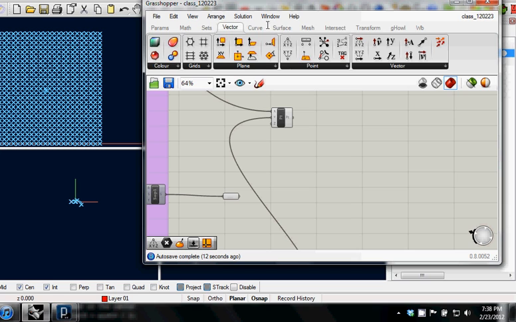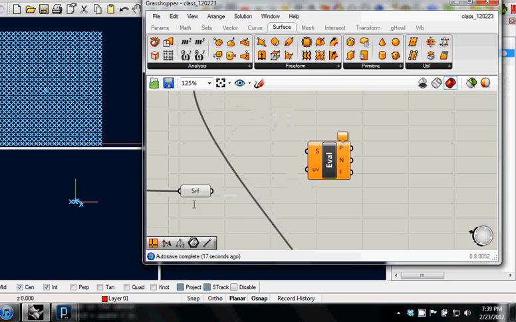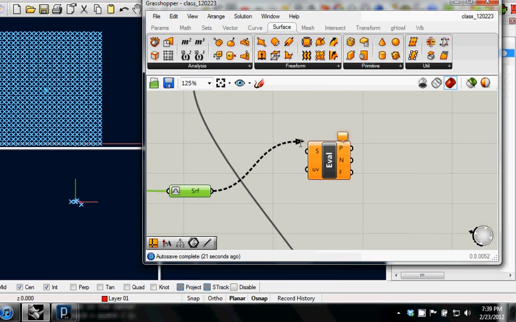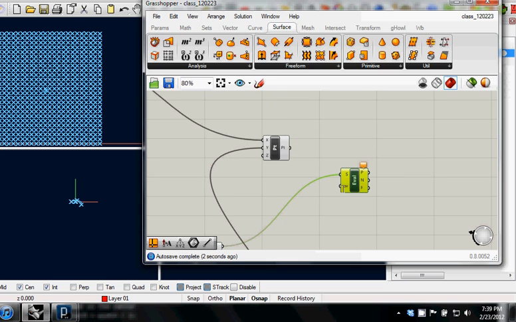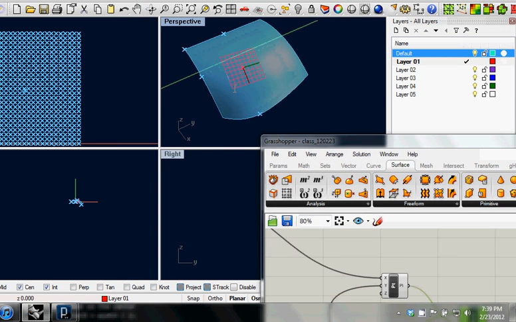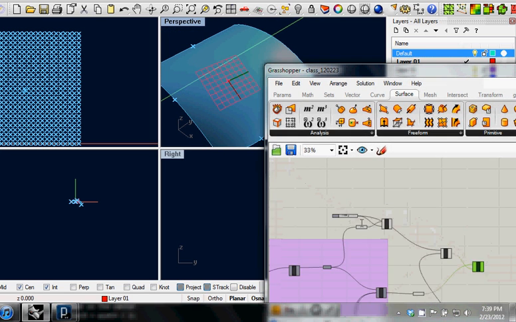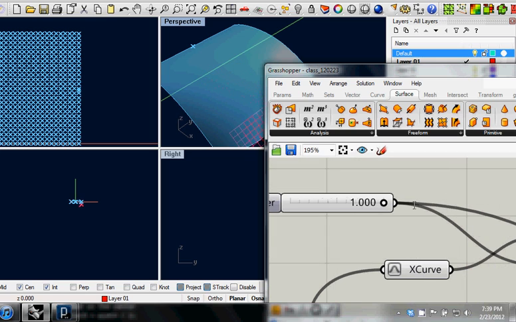But we can also use that point as the input to an evaluate surface command. To do that, we need to reparameterize the surface just like we reparameterize a curve. And then we give it UV coordinates in the form of a point. So here, what it's saying is, I know that this is XYZ, but I want to interpret it as UV. And so when you do that, you're now mapping.